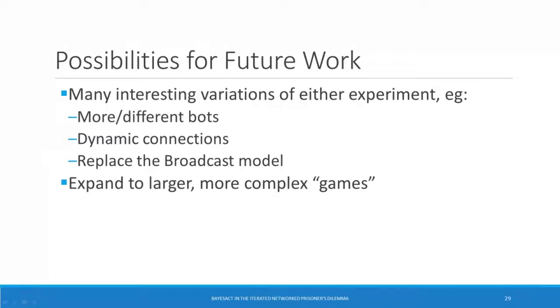Looking forward, there are some interesting things you could do. I'll skip most of these, but one thing that's particularly interesting is the idea of not using the broadcast model. I remember David Heise's jury paper in which he set out a specific ordering for how people might act. Although computationally that would be a bit difficult to apply to 100+ agents in a network, it's an interesting direction you could take to see group dynamics.